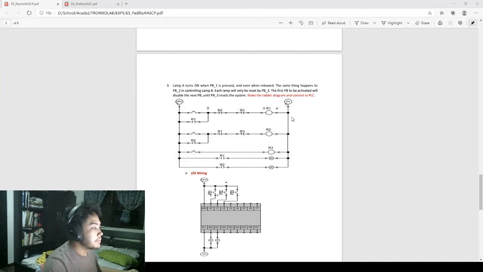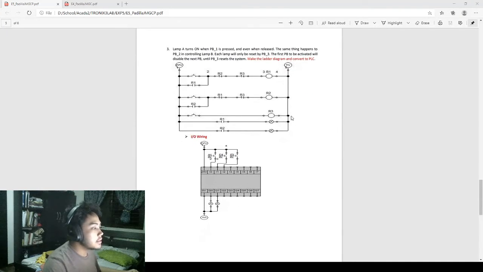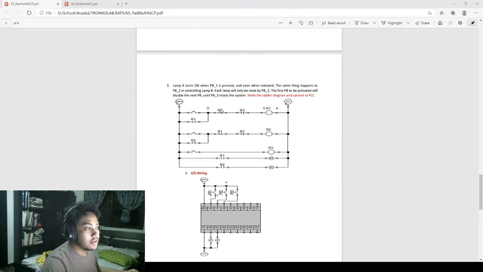As you can see, here is our ladder diagram that we obtained from experiment 4. This problem is actually a bit complicated since it is dealing with latching relays. As you can see here, we have a ladder diagram that exhibits the characteristics of a relay latching circuit.